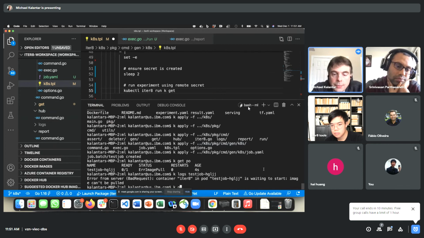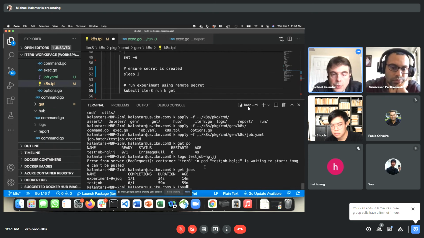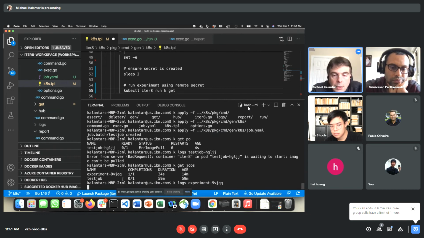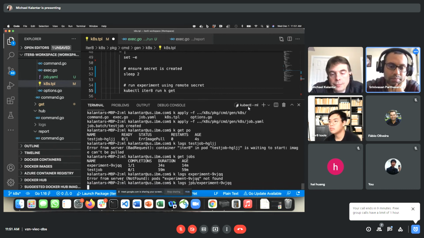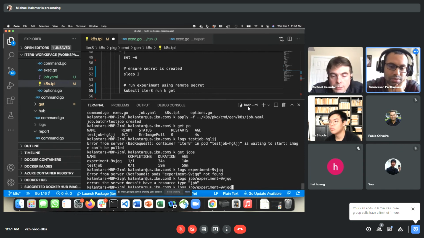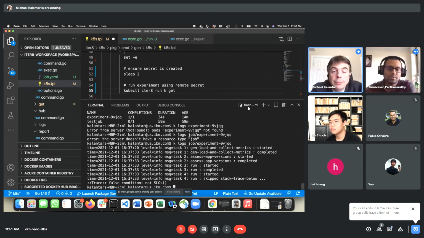No, so that does not work. So if you try this, no. A logs command looks for a pod. No, that's not true. You have to try a different command, kubectl logs job/, try that. Yeah. That's all that's needed. Okay. I misunderstood that command, and I agree with you then. Okay. Logs command is done.